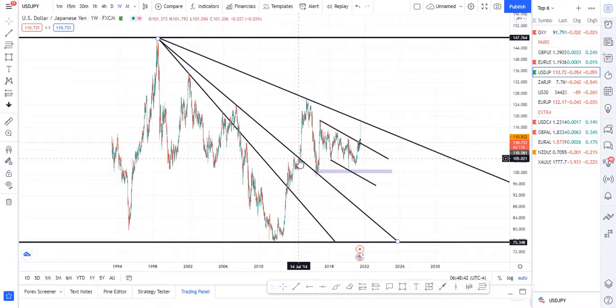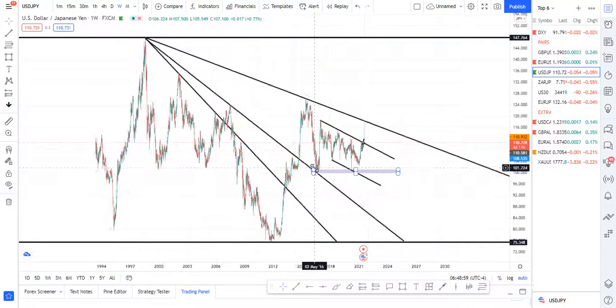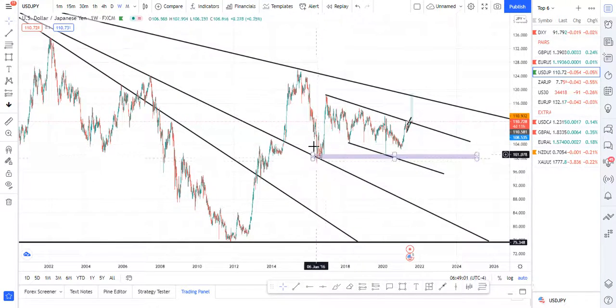You understand? And now imagine you took it and you realize, okay, it broke through here. Then it came here, it broke through here. You see, you would have been in major profits, right? Then it touches here. So now it goes down. It respects this level here. So now when it respects this level, you understand, it is strong, right? So if you're able to acknowledge that at that time, you are going to enter buy trades and aiming to come here. But as you can see, it ended up halfway.